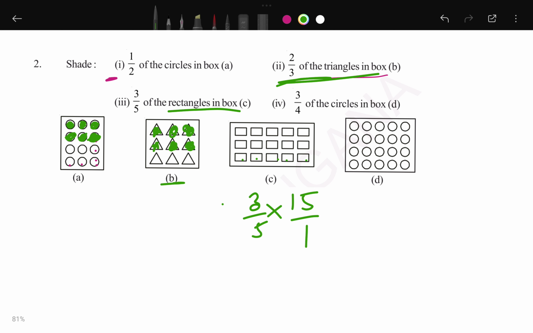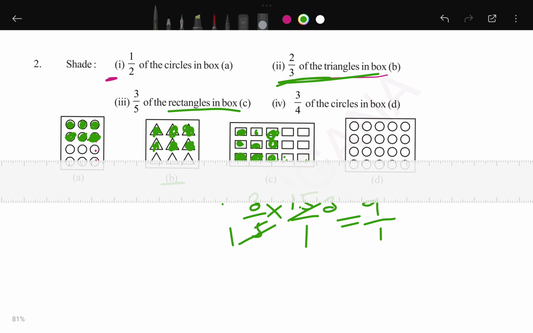Okay, so if you see, 3 and 1 it is not possible, 3 and 5 not possible, 15 and 1 not possible, but 5 and 15 is possible. 5 ones are 5, 5 threes are 15. If you multiply, 3 threes are 9, 1 into 1 1. It means that we have to polish 9 boxes. So I can do like that, 1 2 3 4 5 6, 7 8 9. Otherwise you can polish like that also, but any 9 boxes we can polish. Okay, so 9 boxes, it is clear, over.